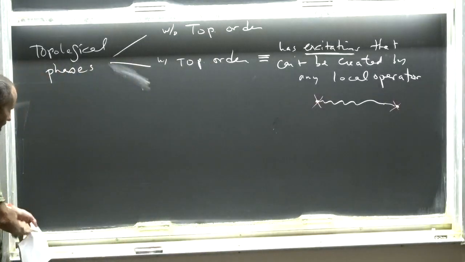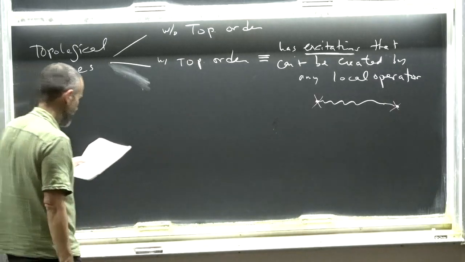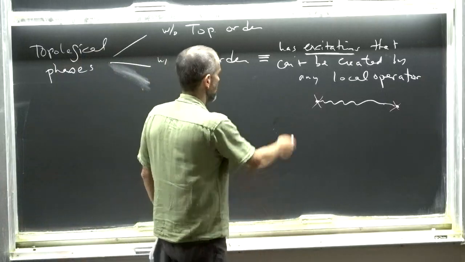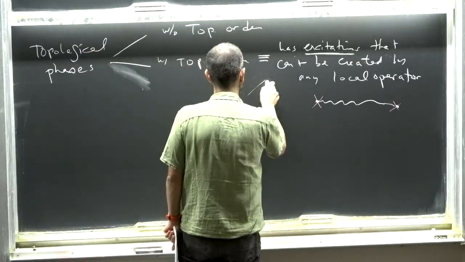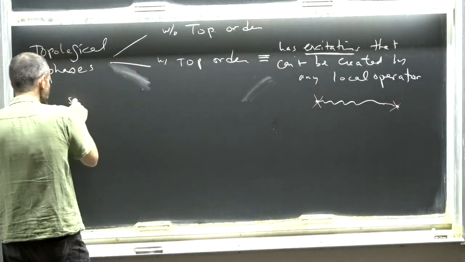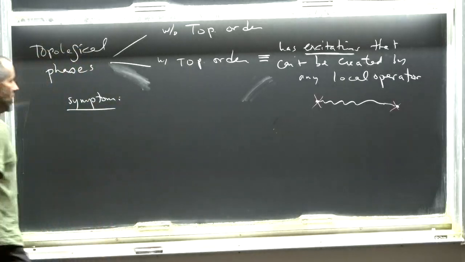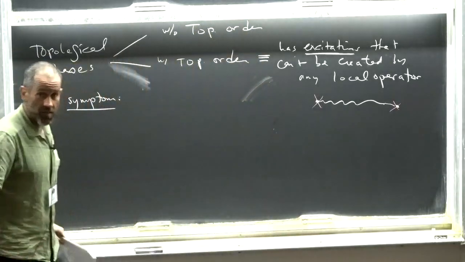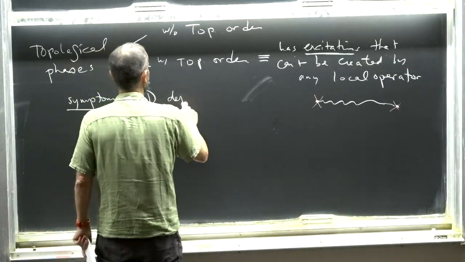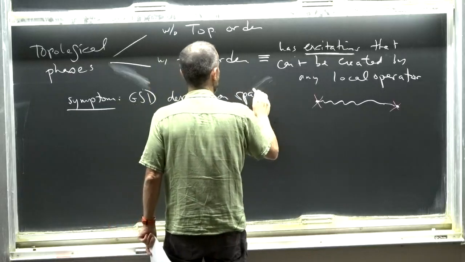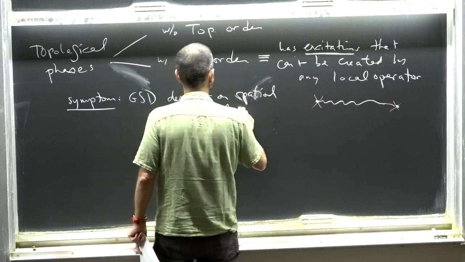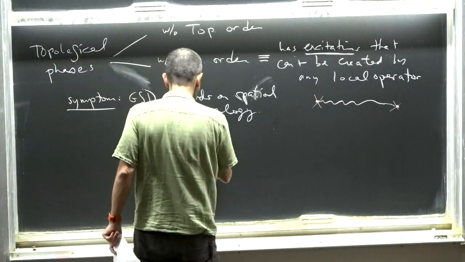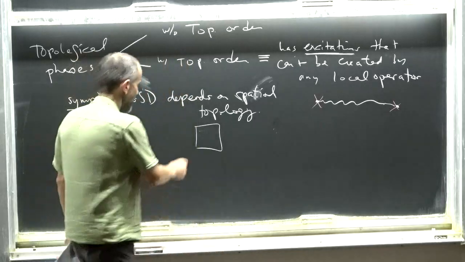Okay, so you've already heard a lot about the mathematical theory of anyons, so maybe I won't say too much about it. But there's one implication of this fact: a symptom of this phenomenon is that the ground state degeneracy, the number of states below the gap, depends on the topology of space. Ground state degeneracy depends on the topology of space. So for example, on a sphere, there's a unique vacuum, but if you put the thing on a torus, there can be multiple vacua. And the idea is that the multiple vacua are related to each other.